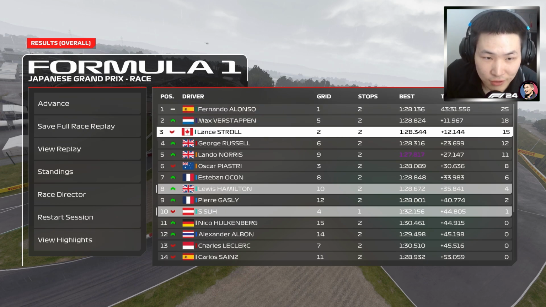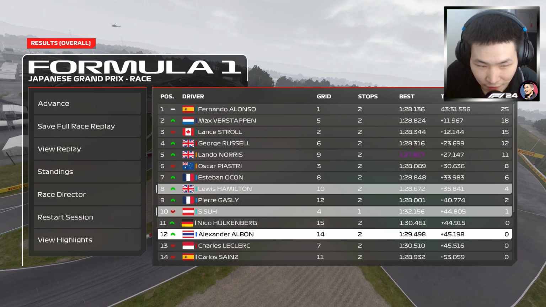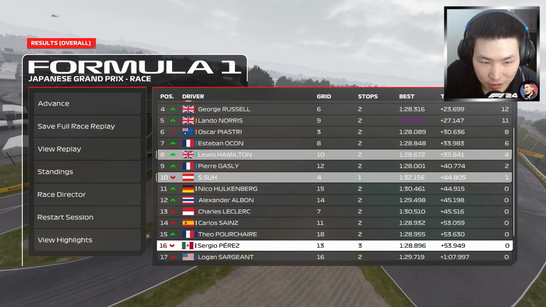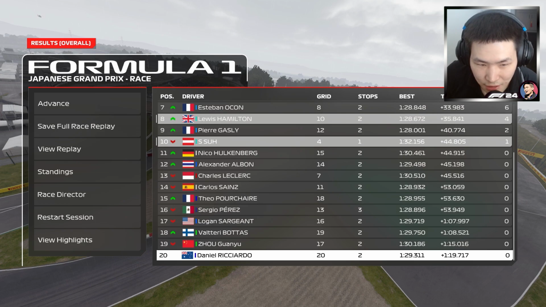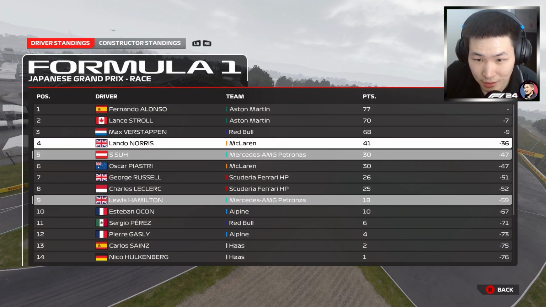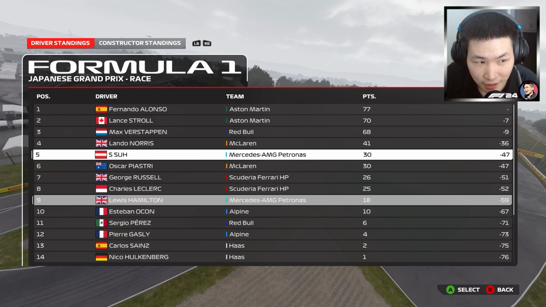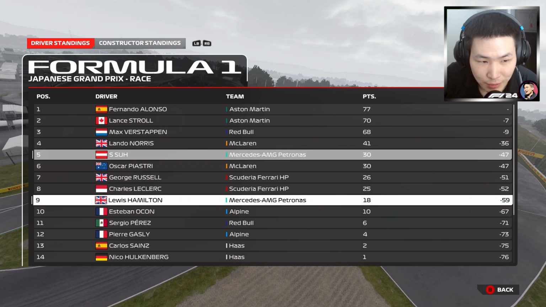But Alonso, Verstappen, and Stroll on the podium with Russell, Norris, Piastri, Ocon, Hamilton, Gasly, and myself in the points. Hülkenberg, Albon, Leclerc, Sainz, Pocher, Perez, Sargent, Bottas, Zhou, and Ricciardo round out the finishers. Well, I scraped away 1 point, so that's good. Tied with Oscar Piastri for P5. Now 11 points behind Lando Norris, and my teammate Lewis Hamilton is in P9.